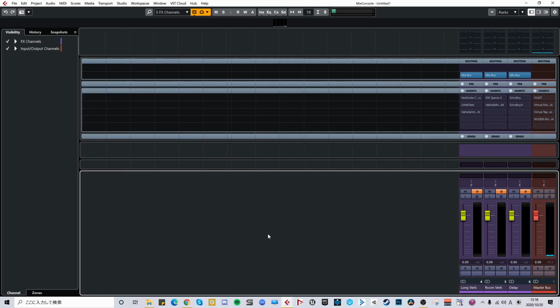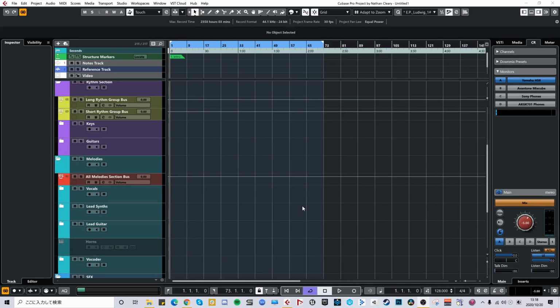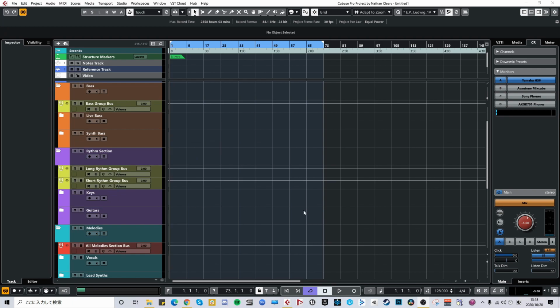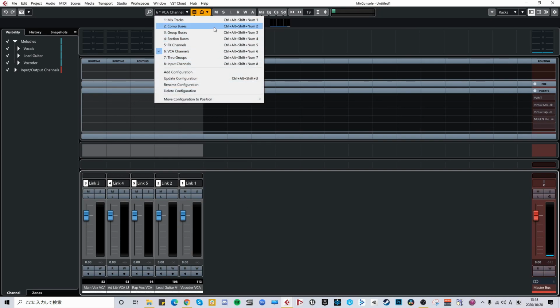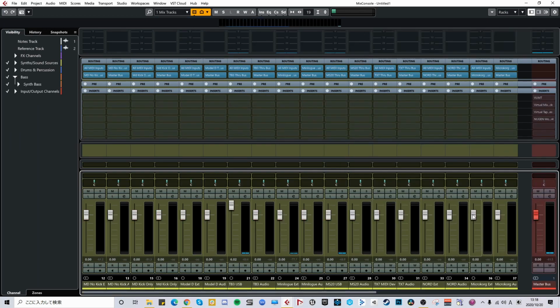And then I have effects channels. Obviously I don't have any effects set up here, but this will be just effects I can see here. VCAs, you can see a few in here. So this is just if I want to see all my VCAs quickly, because as great as Cubase is, stuff can get pretty cluttered over here, right? But if we create these different panels over here, it's very easy with the key commands to see what you're doing very, very quickly.